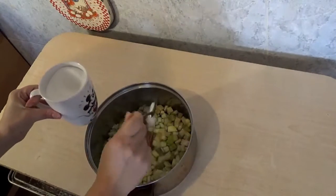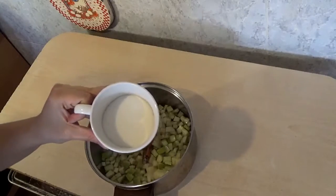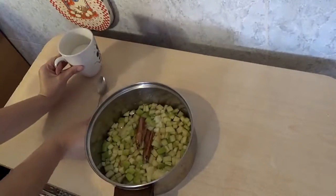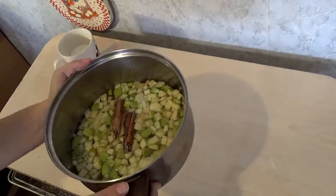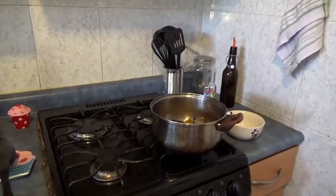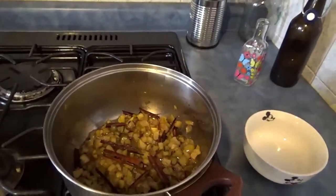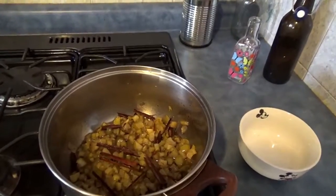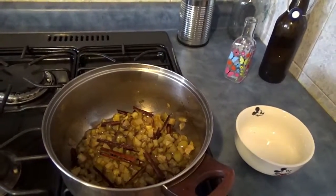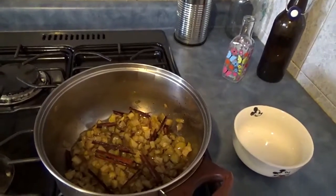It should also cover our apples. I used about 1/2 cup of sugar for my apples. And let's take this and put it on a low fire. Once it's done, it should look something like this. I left it on a low fire for 45 minutes. Then I left it 15 more minutes with a high fire so that the water would finish evaporating.